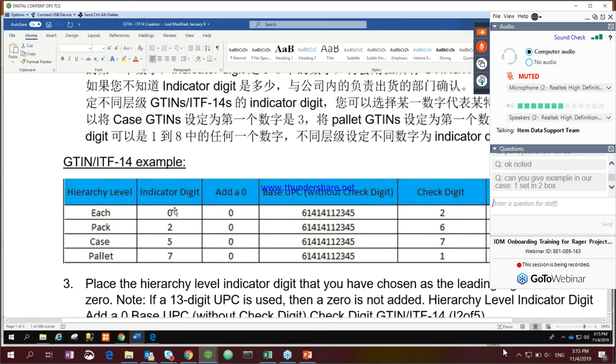The indicator digit for your each level is usually 0, but for pack, case, and pallet, you can choose any digit from 1 to 8. If you see a 5, it means it's your case level. If you see a 2, it's your pack level. If you see a 7, it's your pallet level. If your UPC is 12 digits, you will need to add an additional 0.